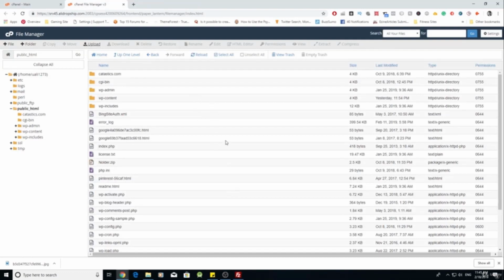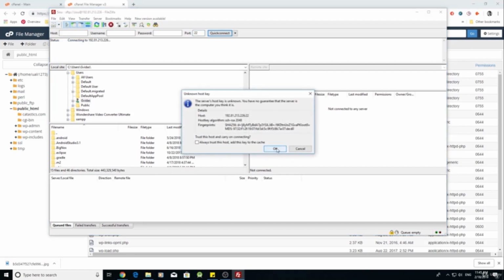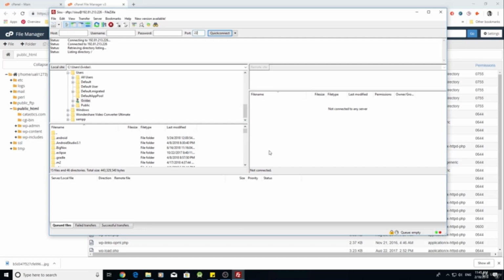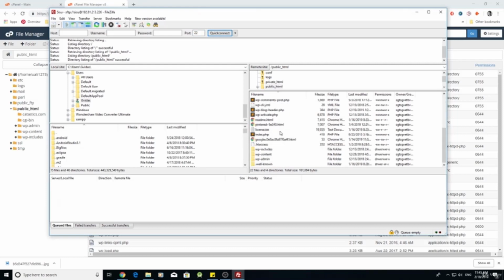The other way to do this would be using FileZilla. Just enter your credentials right here: host, username, password, port. Since I have already saved these settings, I'm just gonna connect to SusuHouse. That's another website as well. Just hit OK. Again, the listing looks the same, public HTML. Go to public HTML and just drag that file right here. As you can see, here's that file. Of course, it's another file, but it's the same.